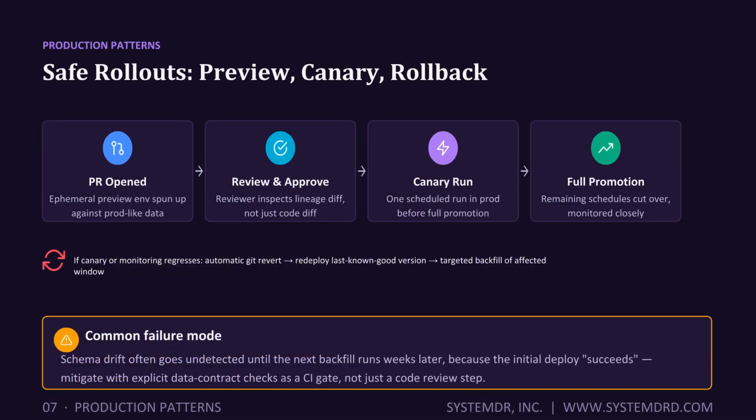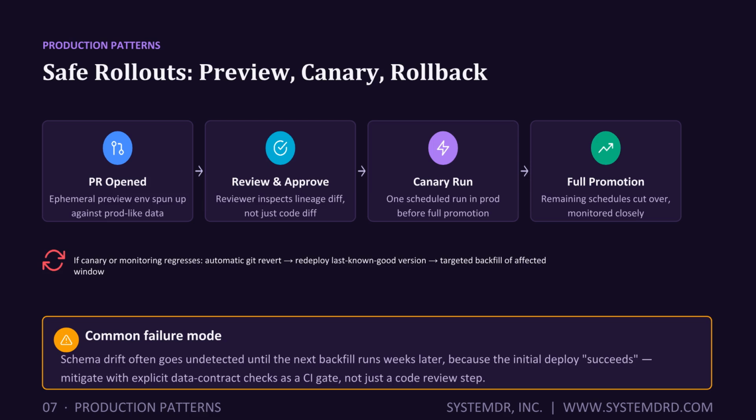Whichever tool you're running, the actual deployment moment is the highest risk step in this whole process. So let's talk about how to make it safe. The flow has 5 stages. A pull request opens with a proposed change. Rather than deploying straight into a shared staging environment, the safest pattern spins up an ephemeral preview deployment scoped just to that branch. Isolated infrastructure that can safely read from production-like data without any risk of writing to real production tables. A human reviewer, plus automated checks like the smoke test we saw earlier, gate the merge.